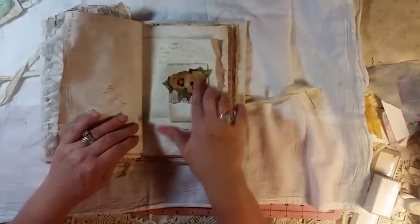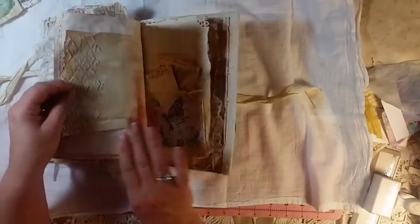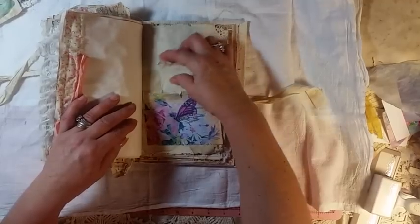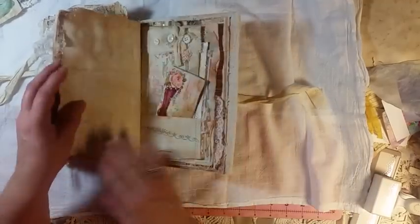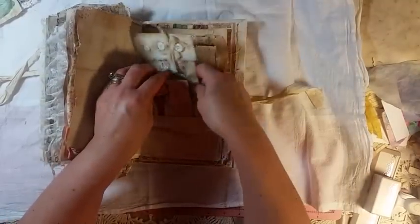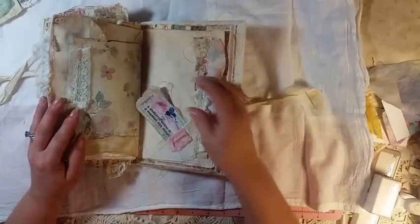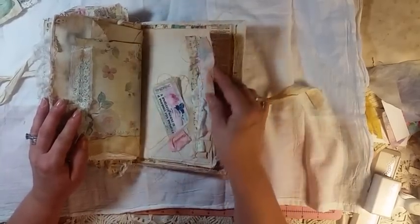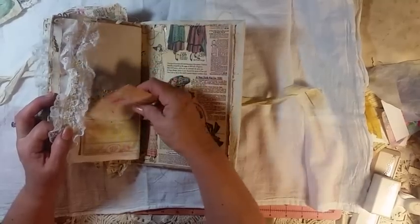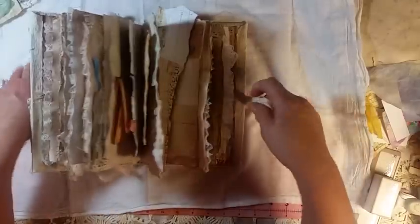And that flips up with her pansy paper I had left over from the last project. And some more of the stenciling. And some more postcard goodies. And this has another envelope — I love envelopes to put things in, write a note to somebody. And this is one of Tracy's tickets. It's more of the collage paper. And another one of the roses. Very pretty. And this has been waxed. The paper was so pretty, so I just left it. So that's the book.